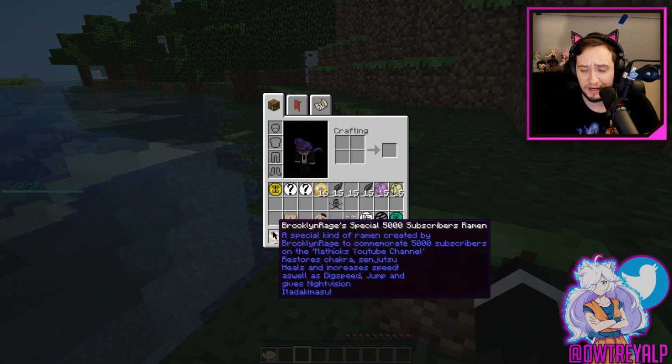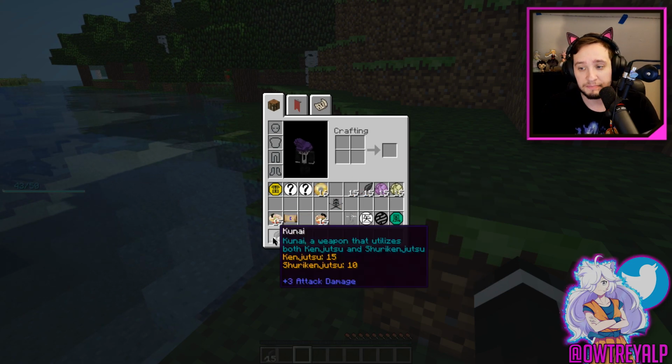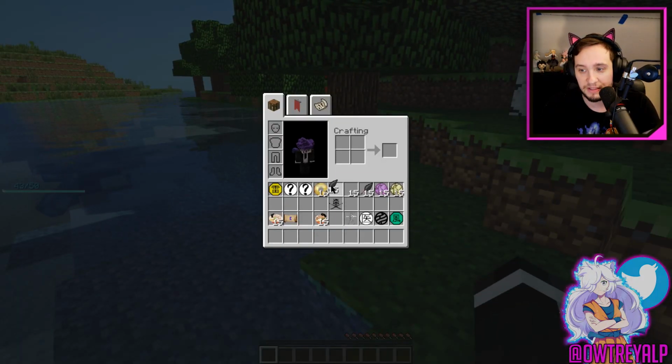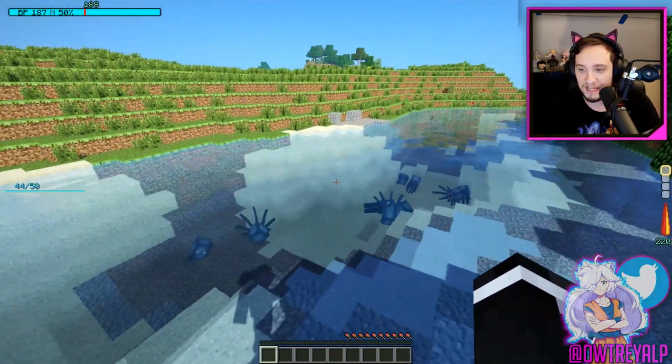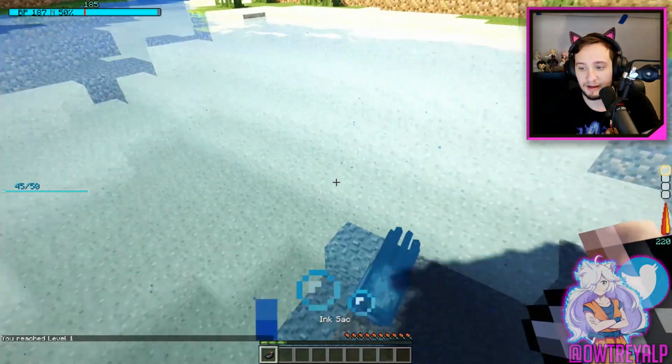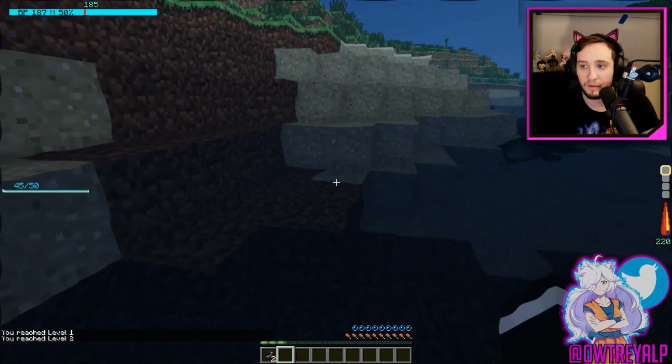I don't think I have any other weapons besides the kunai, but I don't know if kunai actually does damage. Just not. You can't even throw it. So we're just going to have to use our fists. Have to beat up some of these poor squids. So if I do this knife, you can see right there at the bottom, it says you have reached level 1, you have reached level 2.